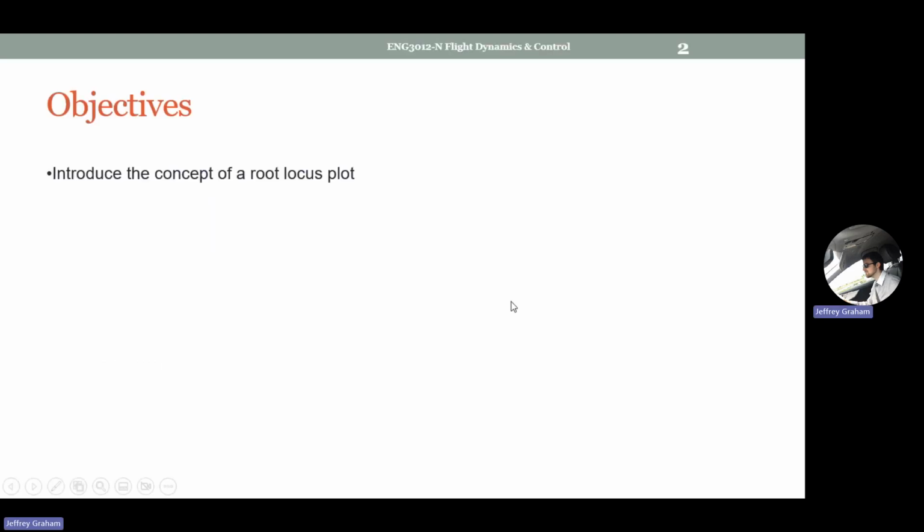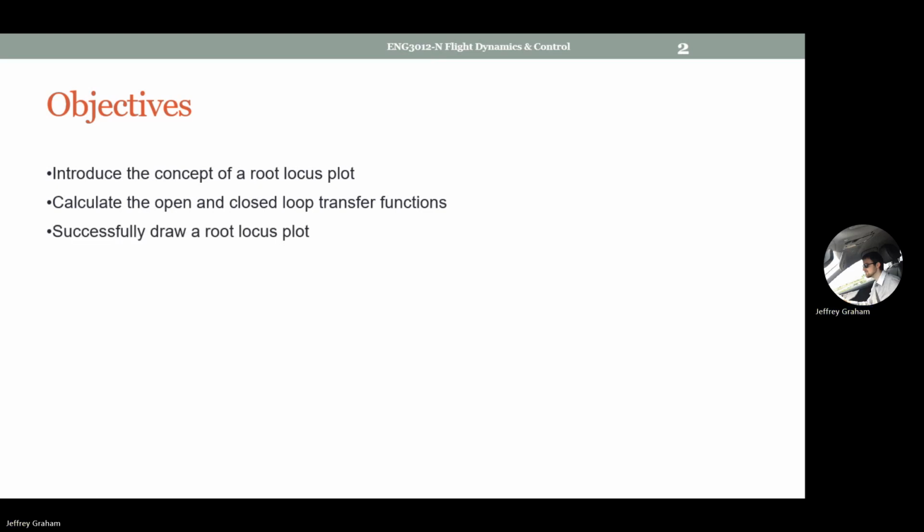What I'm going to do today is introduce the concept of what root locus plots are, give you the basic understanding of how we analyze them, and calculate concepts based around open and closed loop transfer functions. So basically, it's the fundamental concept of how we instigate a root locus plot at the fundamental level. I do say successfully draw one. It's going to be done in MATLAB very quickly, and then go through the 9 rules associated with the root locus.